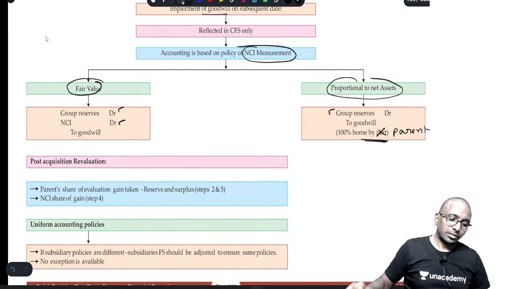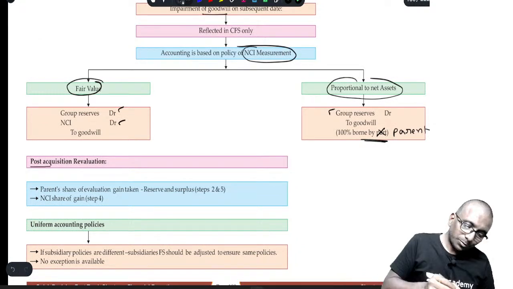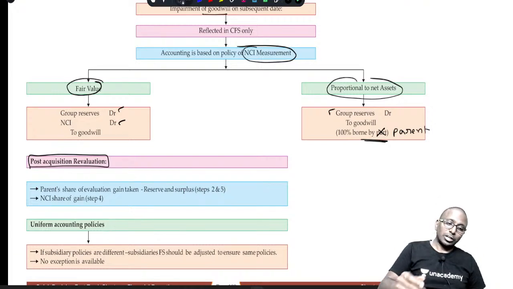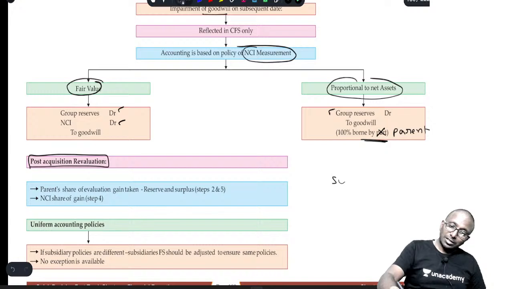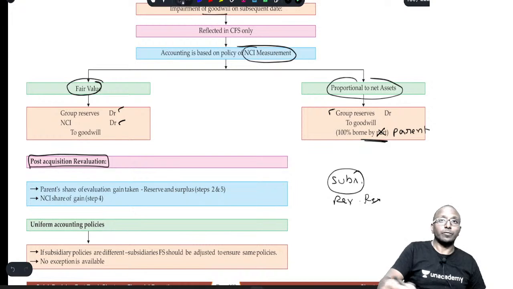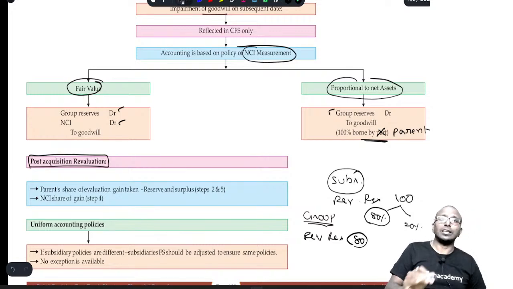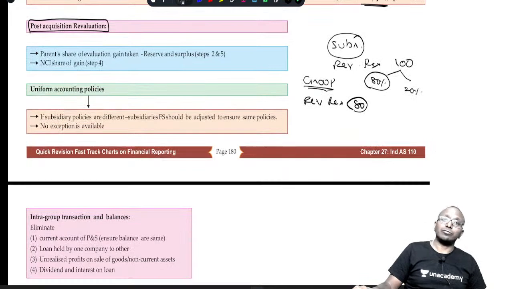Next, suppose post acquisition revaluation has come. After we acquire the other company, the subsidiary has revalued its assets. There is a revaluation reserve that came in. Fine, no problem. A revaluation reserve of 100k. Say for example NCI is 20% and our stake is equal to 80%. In our group reserves, revaluation reserve of 80 will be presented. Automatically NCI will get its share, and we will get our share.